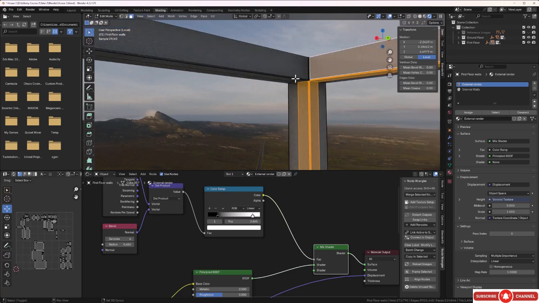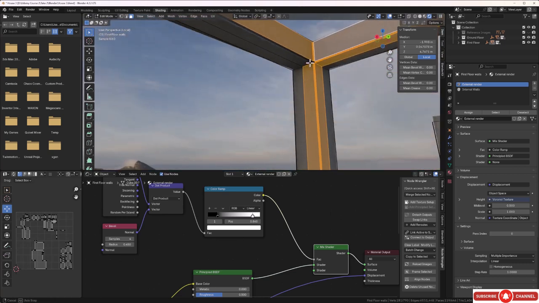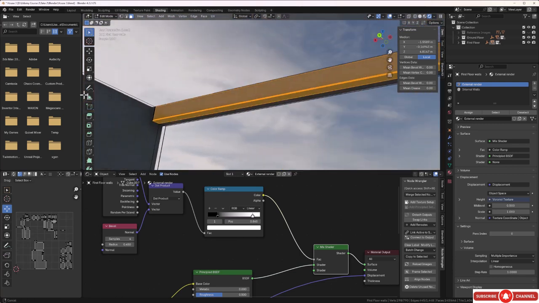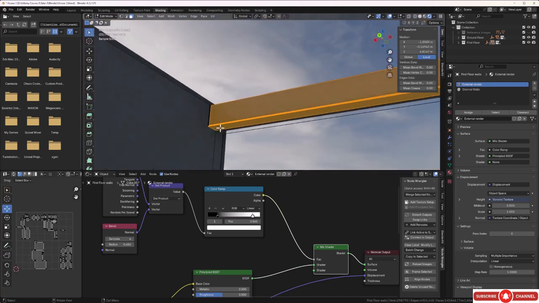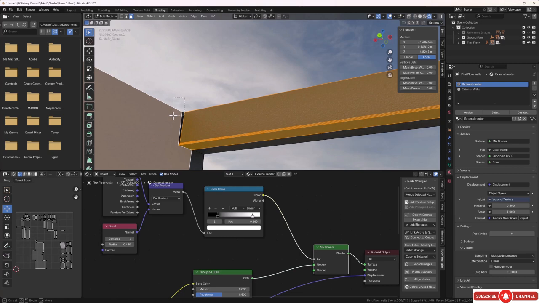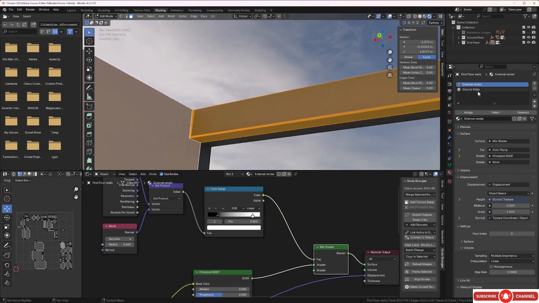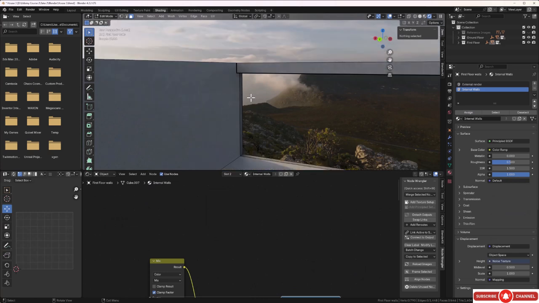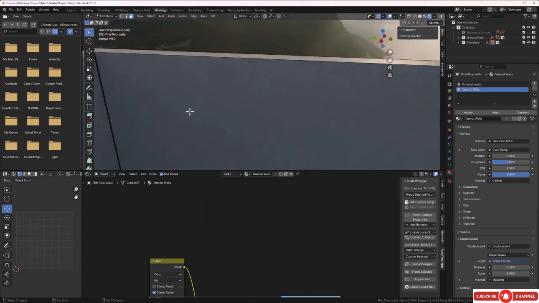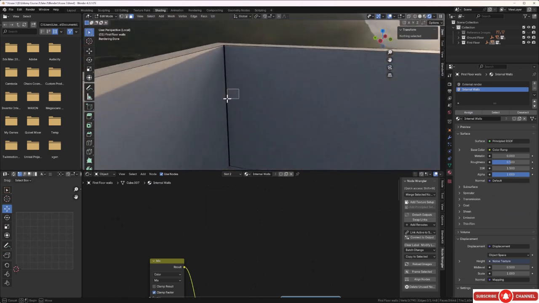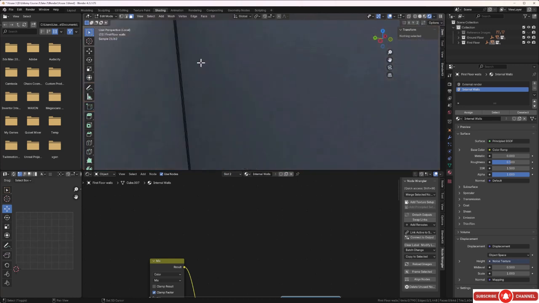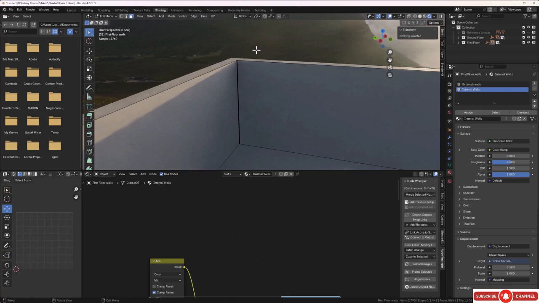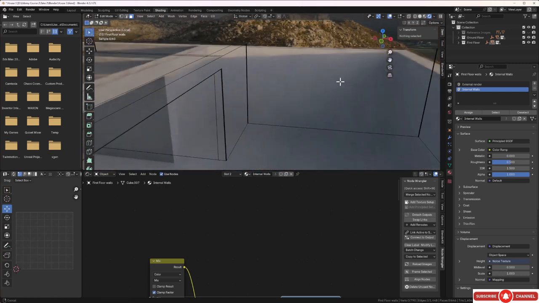Let's have a look up top. This corner. And in here. And let's go ahead and assign that to the internal walls as well. Let's check that we haven't missed any. And I've missed this corner here, so I'll select maybe this one here and assign to the internal walls. And is there any others?